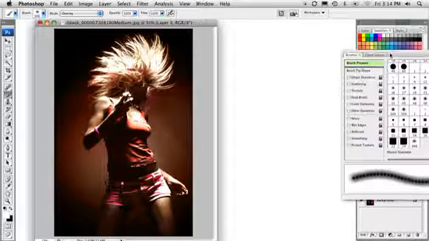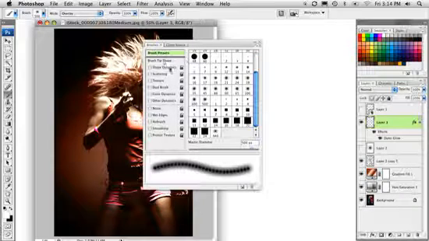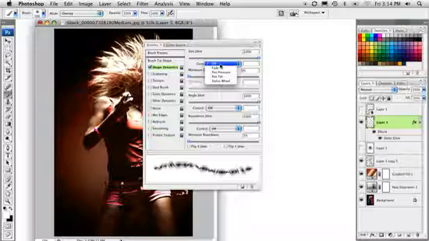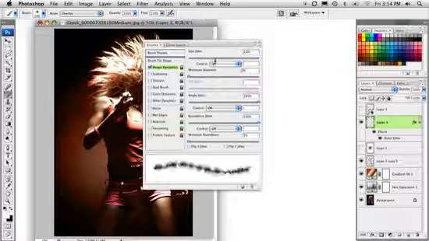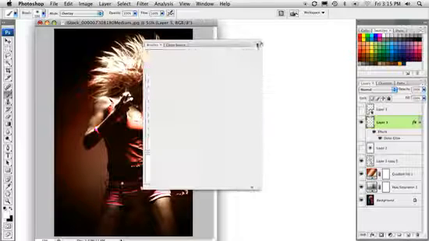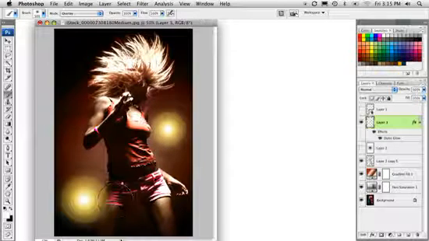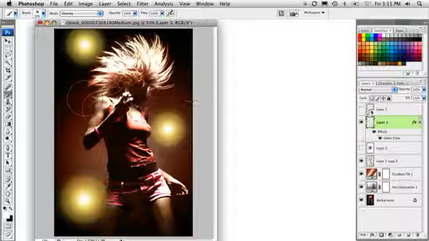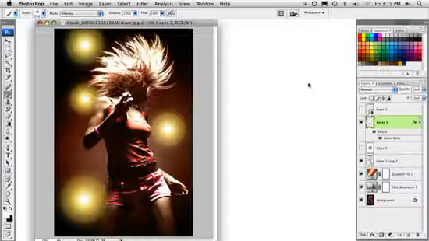Now we're going to change the properties of the brush a little bit. So open up the brush options. And you'll notice there's our brush shape. I'm going to go into the Shape Dynamics, and I'm going to leave the pen pressure off for the control setting, but I am going to take the size jitter all the way up to 100. Actually, not quite 100. Let's do about 75. And let's keep the angle jitter and all these other settings at 0, and turn all these other ones off. Now when we paint, it will give me random sizes each time. And let's do a tiny one right back there. Then, so we've got those yellow ones.